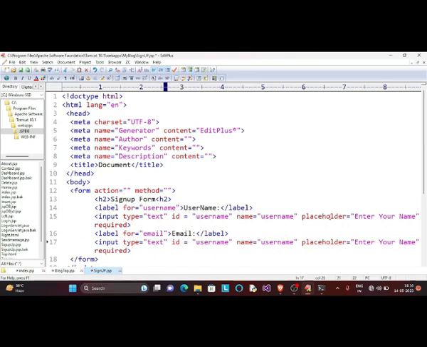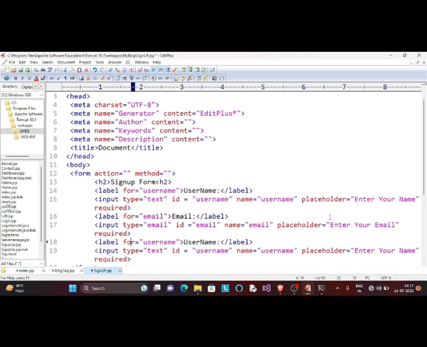Input type email, id is email, name email, enter your email. Okay, and this field is also required. Now let me take another field.